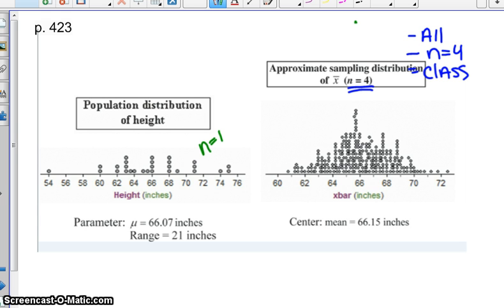So, this observation right there obviously comes from finding the mean of the 4 shortest people. This observation up here is from the 4 tallest people. So that's what's going on. We're building that. And that's why there's so many more dots on the second one. But notice what's happening. You can't really describe the first one very well. When we look at describing the first one, you kind of maybe can see a little bit of symmetry, but you got so many gaps in there, it's hard to see.